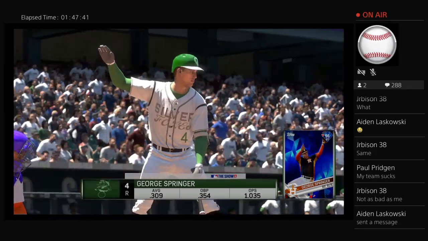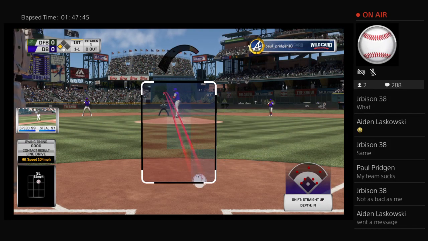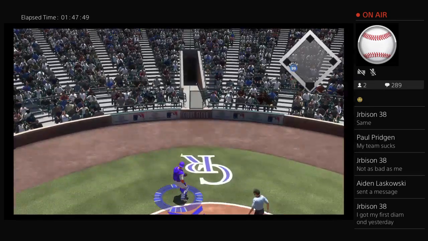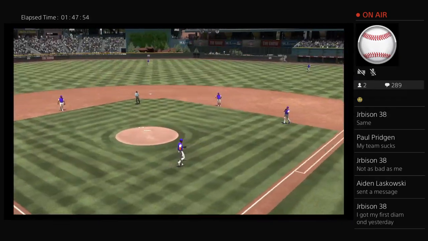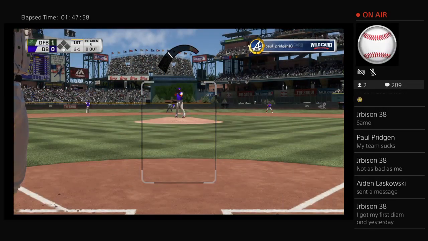Here's George Springer, leadoff man at third, following the triple to kick things off. So he'll try to bring him home here. And a wild pitch here as this one's to the backstop. And a disastrous time to uncork a wild pitch as the go-ahead run scores from third.